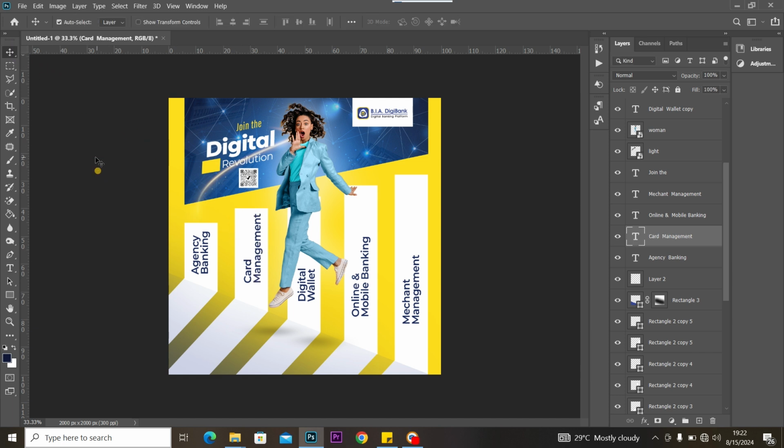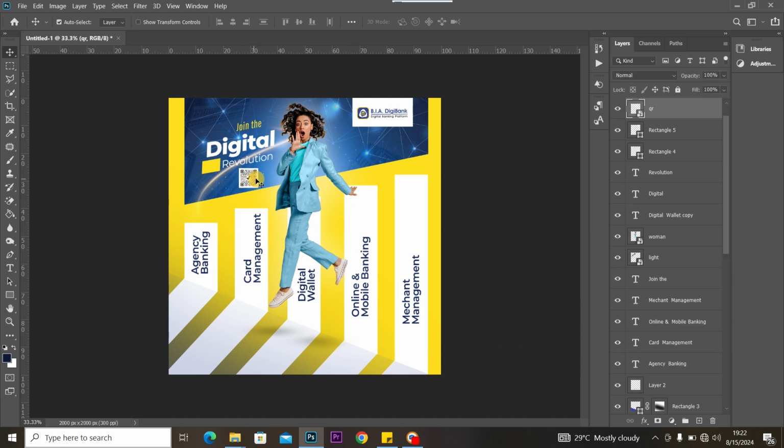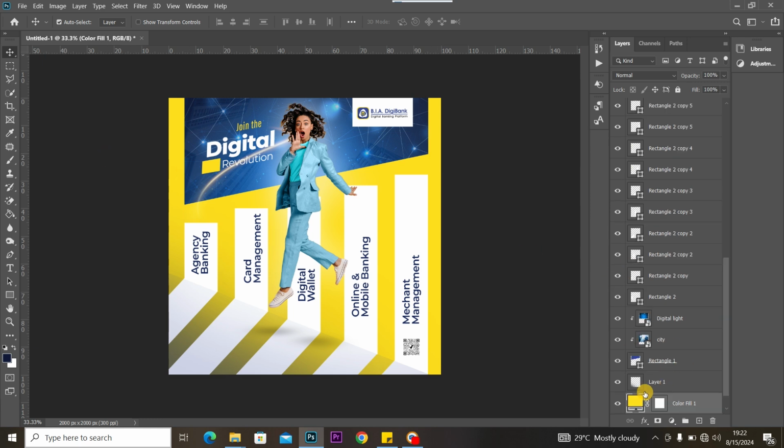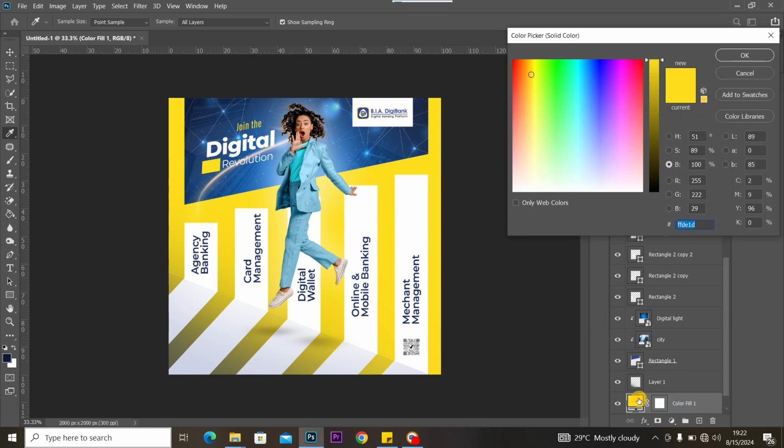card management, and for this I'm going to maybe position it somewhere here like that. And now I may want to refine these colors a little, and I want to give it a greenish kind of look.